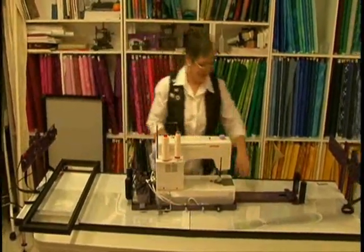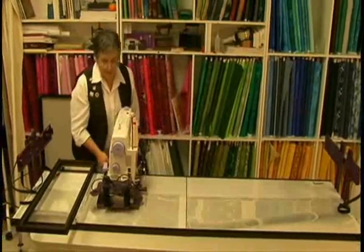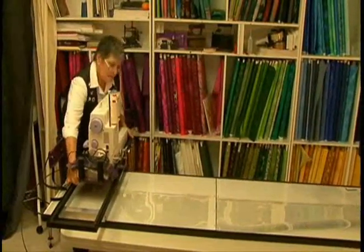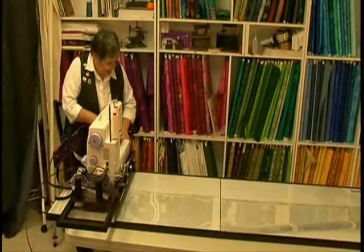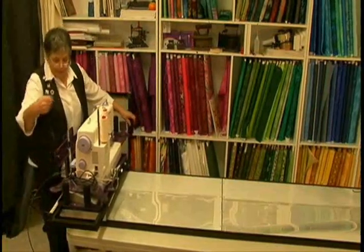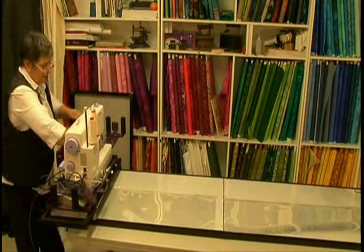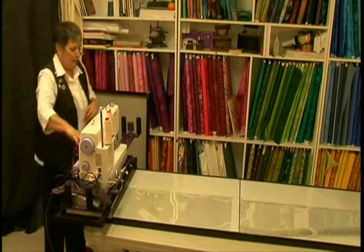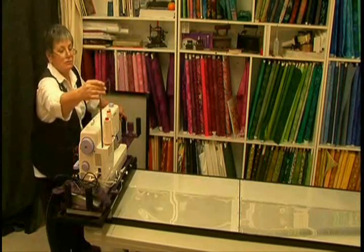carriage on. Now you may need to get a bit of help with this, but what I find is that if I'm by myself, if I place my sewing machine feet, the back wheels on first, like so, that should be right. Now, remember we put our clamps up there? We're going to wrap our clamp around the actual foot control of the sewing machine. Now the sewing machine is safe at this point. We don't leave it there for too long.